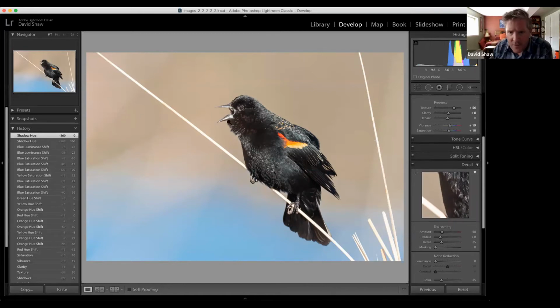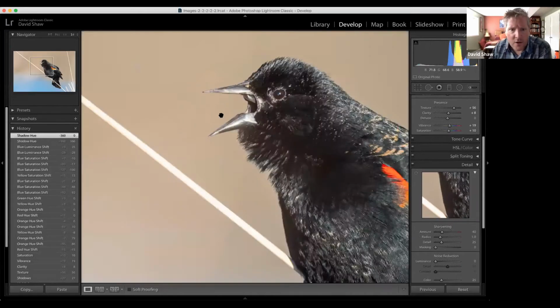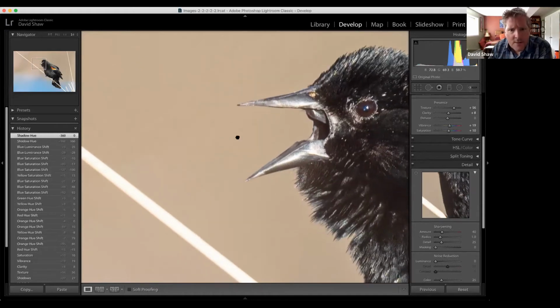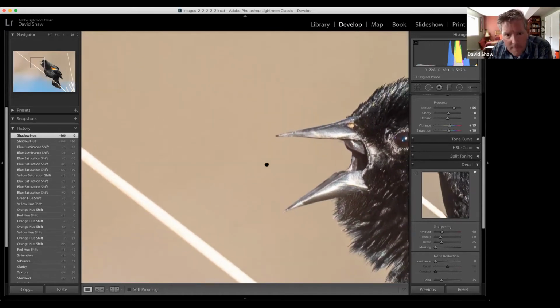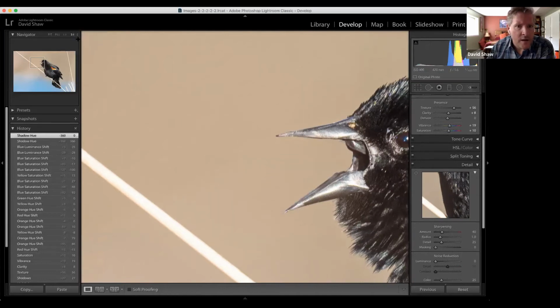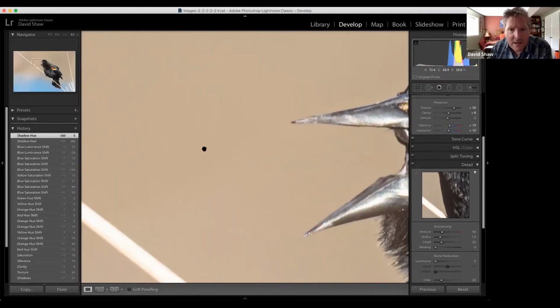Okay, let's see. So this image, I don't think it has a lot of noise either. There's a little bit. So see when I zoom in here, I'm going to zoom in even tighter so it's easier to see for you guys. You can see this, it's really not very much, zoomed into 3:1. You can see there is a bit of pixelation here in the background of the image and in the bird's bill. So there's a little bit of noise in this shot.